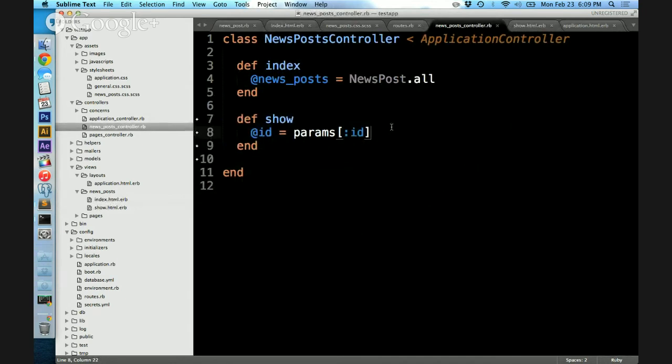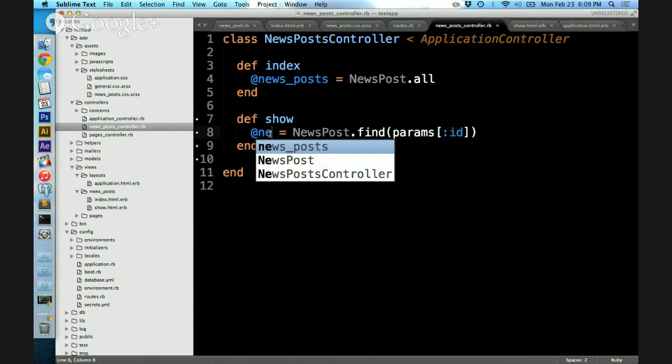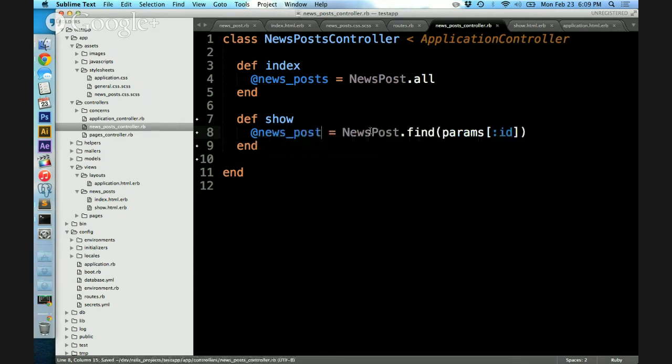Okay, so we're going to use an Active Record method called find. We have our news post class, and it has a class method, or for Java developers, it's a static method, called find, and that takes in an ID. Now we're not really assigning that to the ID anymore. Let's assign it to something called the news post. Again, as long as there's no ambiguity in Ruby, you don't have to actually put brackets for method calls. Since there's no ambiguity here, you could technically do this, as long as there's a space.